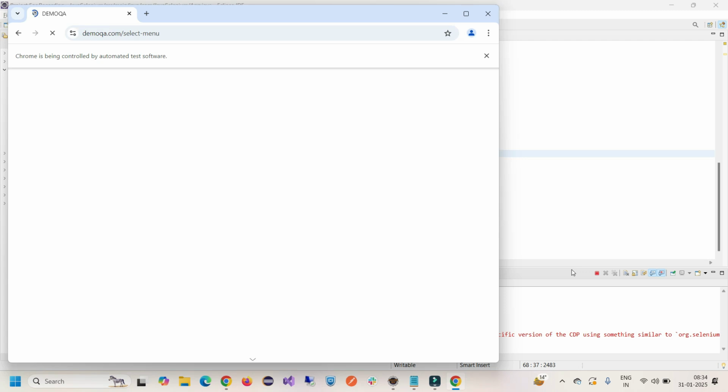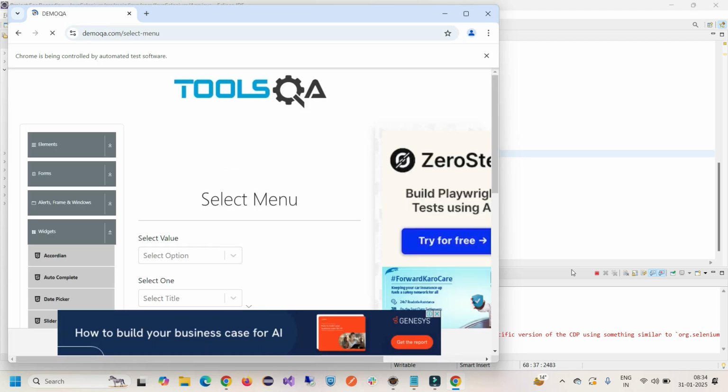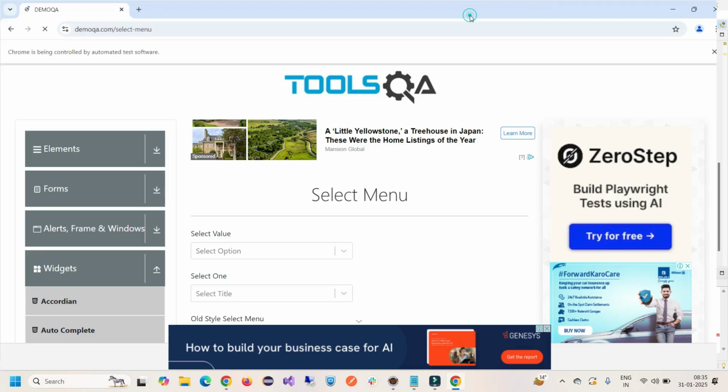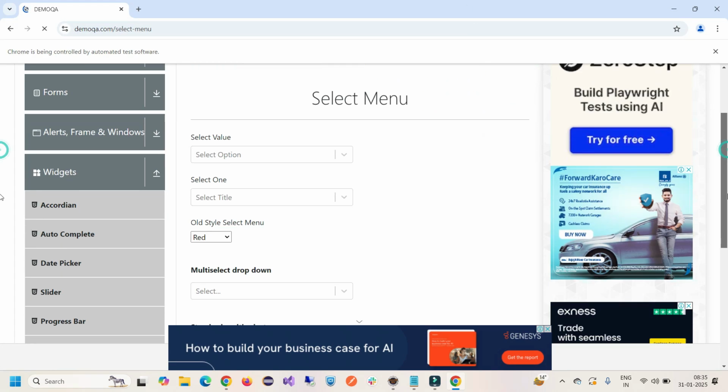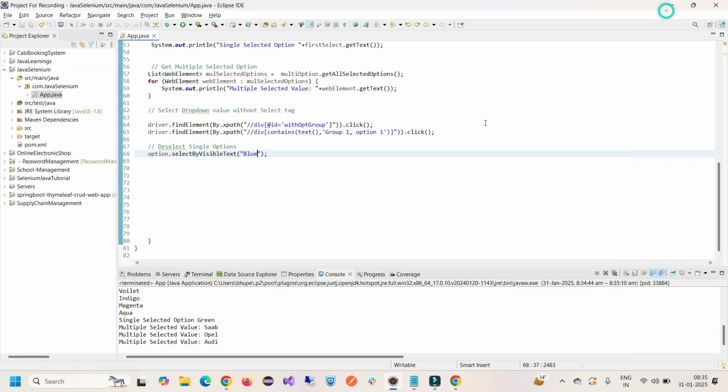But why do we have this deselect option in the select class? Because we can handle the multiple select option by using deselect. This is the important one. This time, if you go down, you see the page is loading. Currently it's red, green, and now it's automatically turned into blue. Okay, so it's changing. Now let's use deselect.